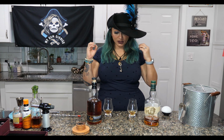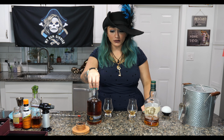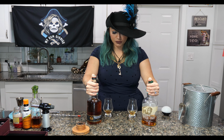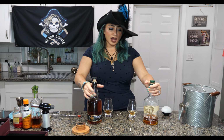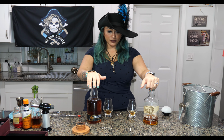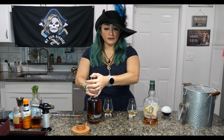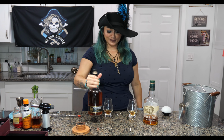Anyway, had to add this real quick because it blew my mind once I smelled it and I knew that they were aging in bourbon barrels. I wanted to put it to the test versus. And I could definitely say I like both of these, but I am a rum drinker, so I definitely prefer this. But this is a great option for your bourbon friends. If you want ideas, Cockspur is it. Thanks.